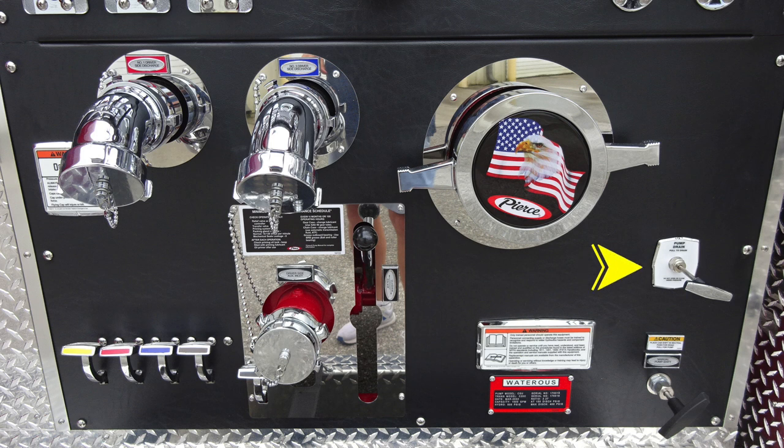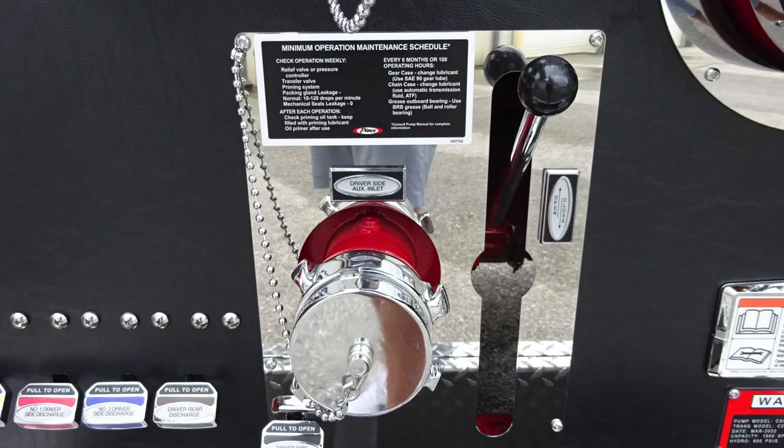and then just above that, you'll find the fire pump drain. Let's move up to the very top on the left, where you'll find two 2.5-inch discharges. They're color-coded and labeled. As we move to the American Flag Eagle Pierce logo, this is your large diameter driver's side inlet. Let's go ahead and take a look at the minimum operation maintenance schedule.